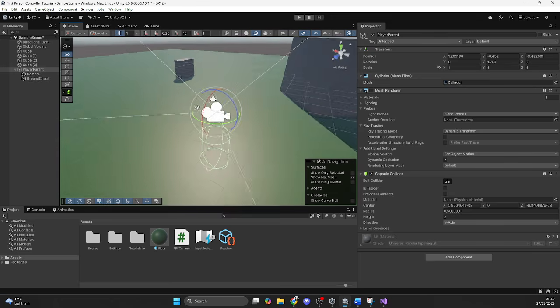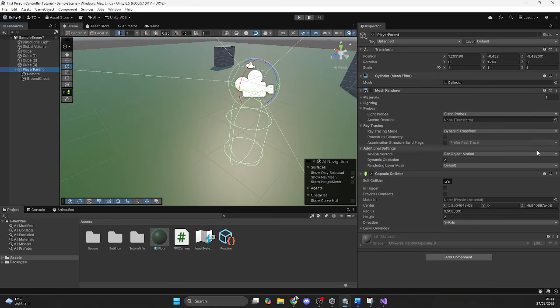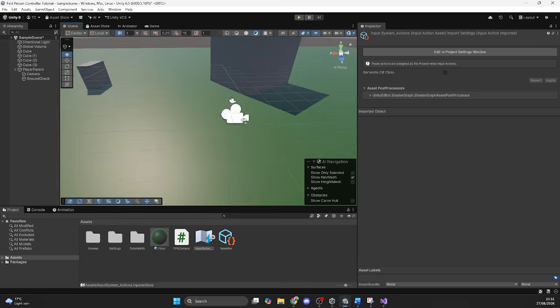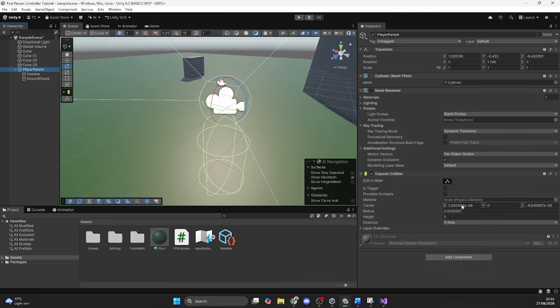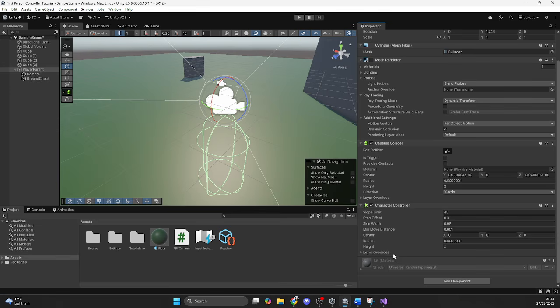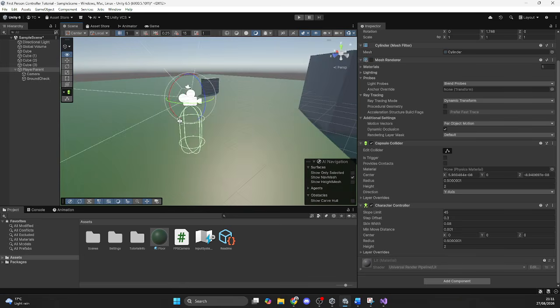All right, so we've got our camera working. We just now need to do something which is slightly more complicated, which is actually move the player around, but it's the same principle. We need to get our input from the input system, and then we push that input to movement rather than rotation. For our character, we're going to use a character controller. So if I go to the character and type in character controller, it's a component that already exists in Unity that we can add. So I'm going to add this character controller, and essentially this is a bunch of functionality that already exists in Unity for moving an object around.